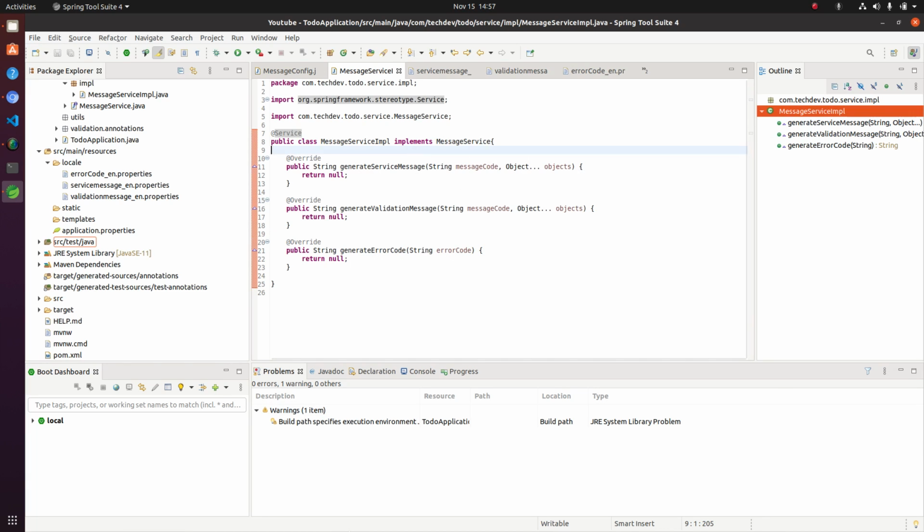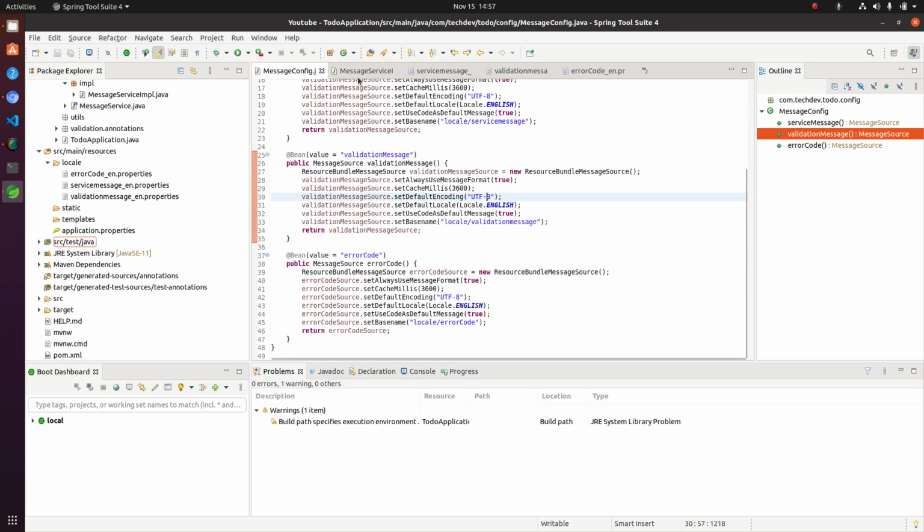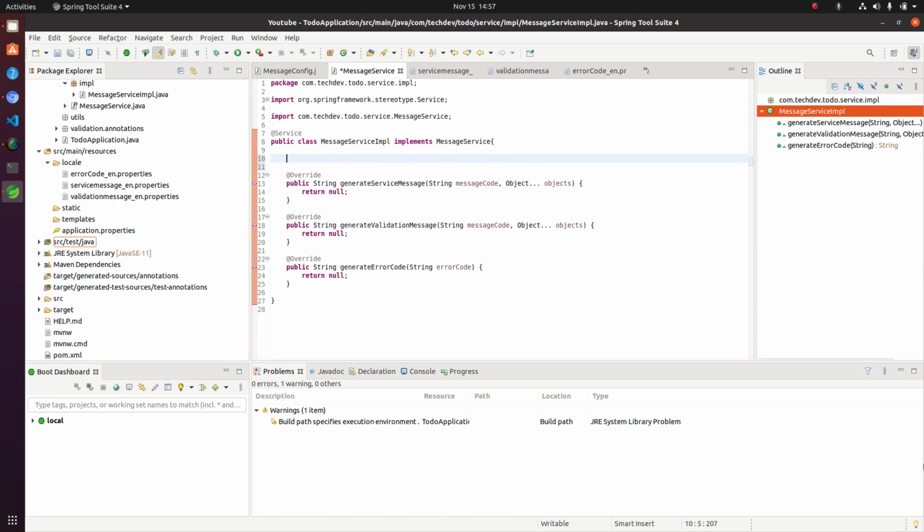To actually internationalize, we must use the message source, the interface which contains the methods for handling the i18n standards. We have customized message source beans in our message config for the different properties files, so we will configure them here and autowire the objects.